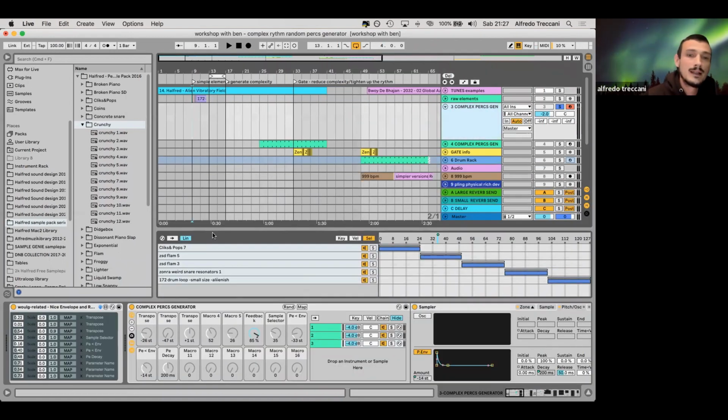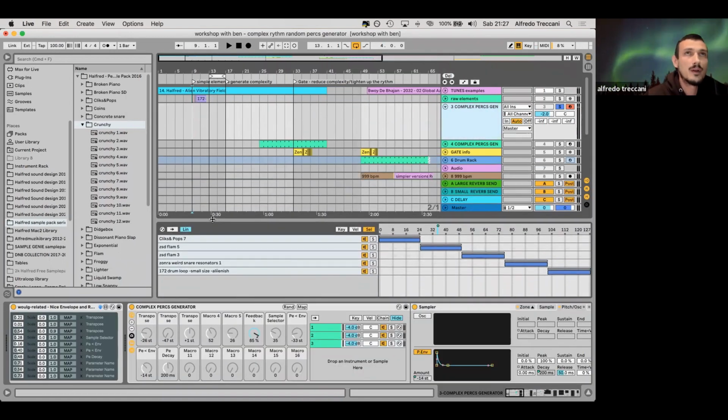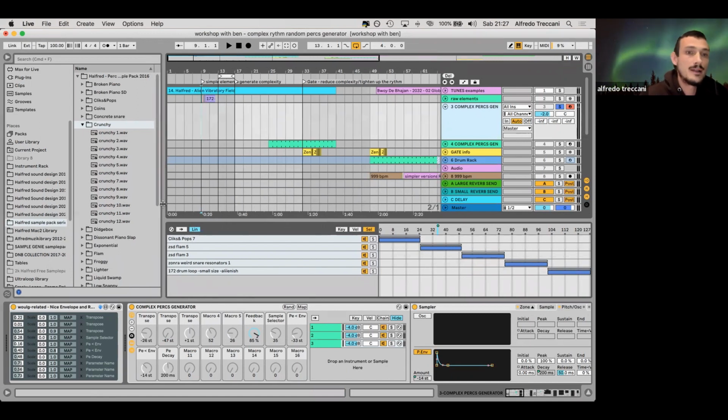And the cool thing is that once you've done your own rack with this kind of technique, you can change the samples and put something else, and every time you're gonna end up with really different sounds based on the ingredients that you put into the machine. So different ingredients, different results. In this case, we had these percussive sounds, which to be honest are the ones that I prefer to use for this situation because I think they are the most suitable.